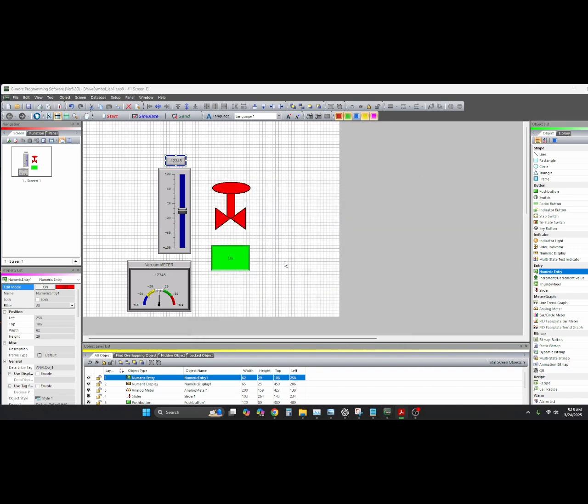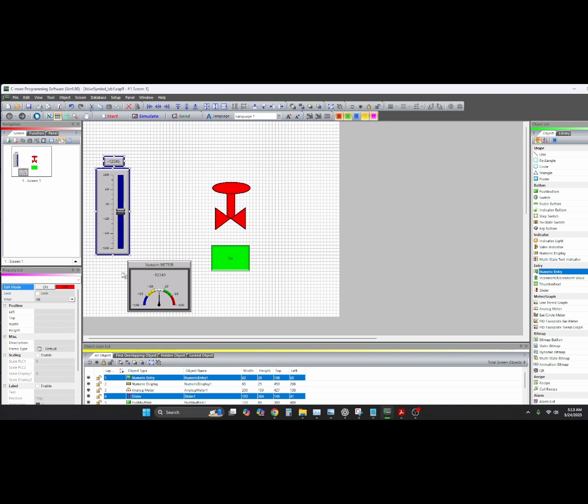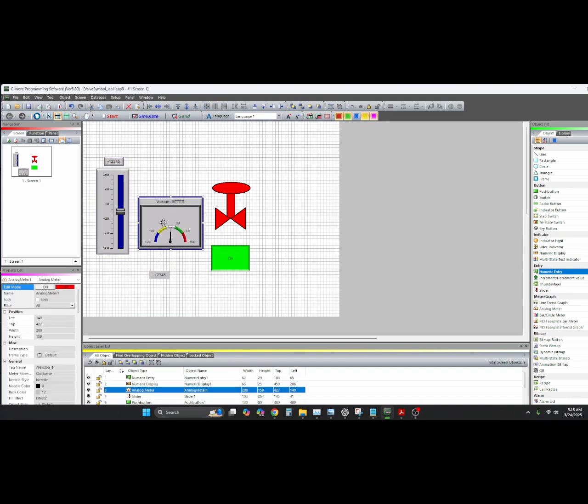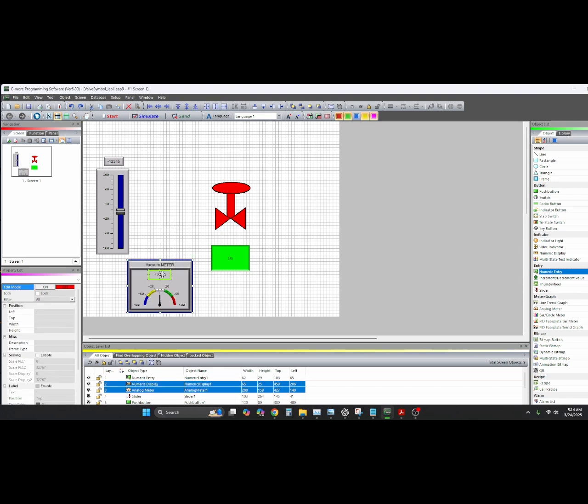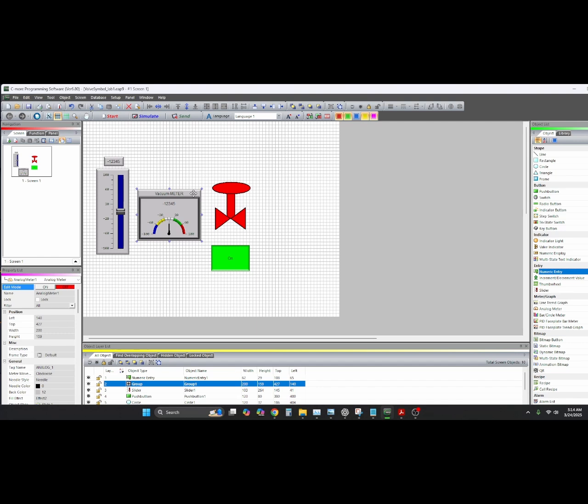All right, so this is kind of an ugly screen right now. Let's straighten things up just a little bit and make it look a little bit nicer. I have moved the vacuum meter and the digital display there. Now I've got to go back and line these up, but I want to show you this. If we had selected both of these and grouped these objects, I could move the whole thing without having to worry about it.